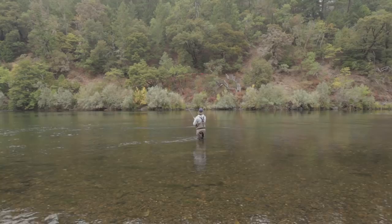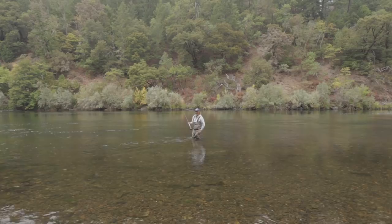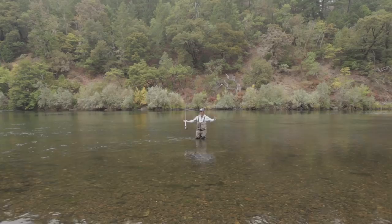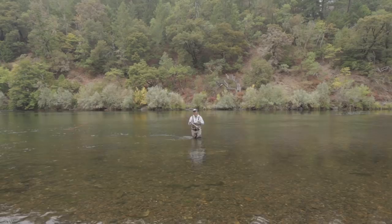That was low and fast, or I could go high and slow. Both casts had the same amount of anchor. How about medium height, medium speed? They all had the same ingredient, and that was 15 plus feet of anchor stick, which is my leader. I have a mono leader on. If I had the Skagit line and sink tip, 8 to 10 feet of that sink tip anchors the Skagit line every time, regardless of how you get there.